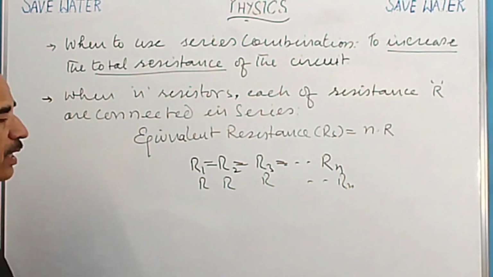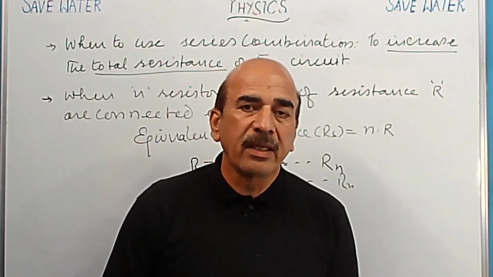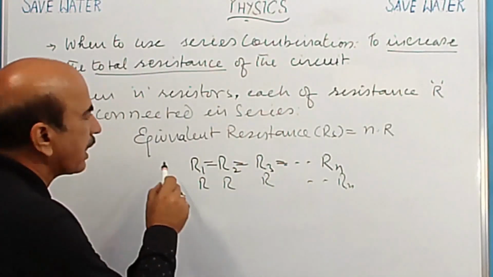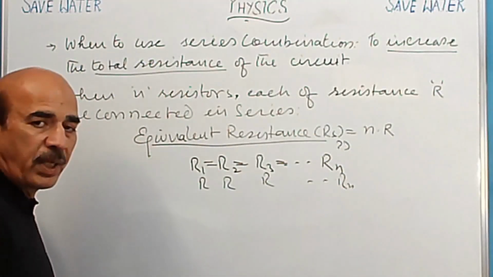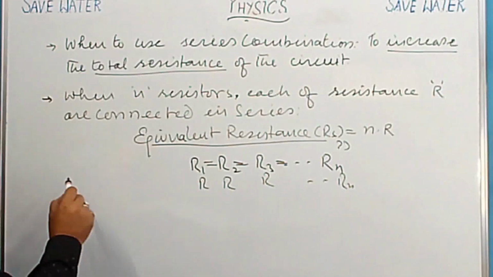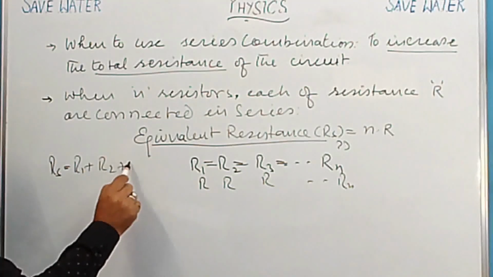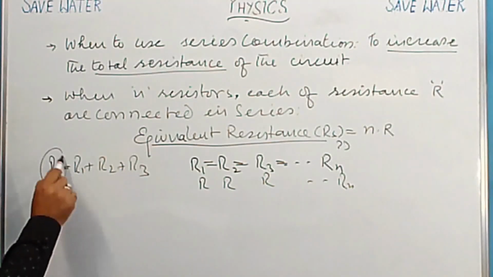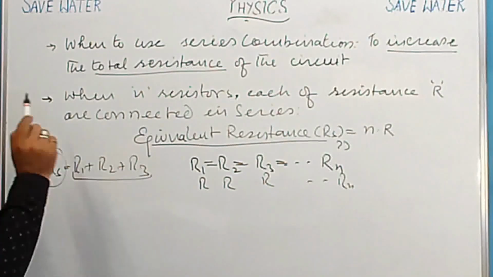Okay. Now एक question हमें पूछा गया है. One question has been asked by Niharika. That sir, what is equivalent resistance here? Equivalent resistance की definition क्या होगी? What is equivalent resistance? So now you must have understood. अभी हमने इससे पहले किया था तो Rs is equal to R1 plus R2 plus R3. तो equivalent resistance क्या है? This is the sum of all the resistors.